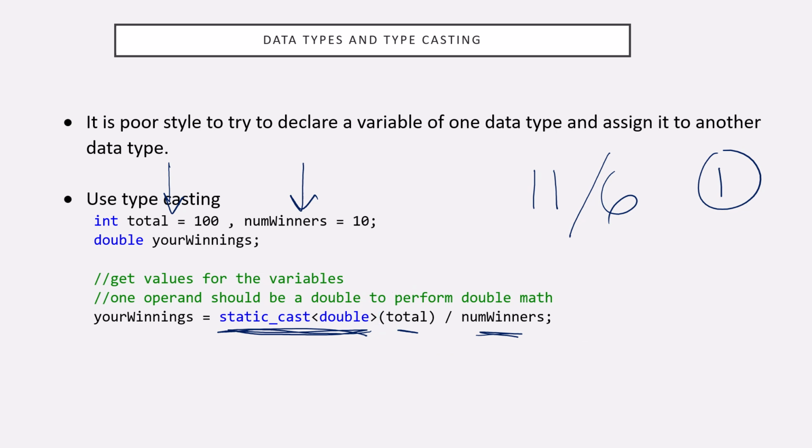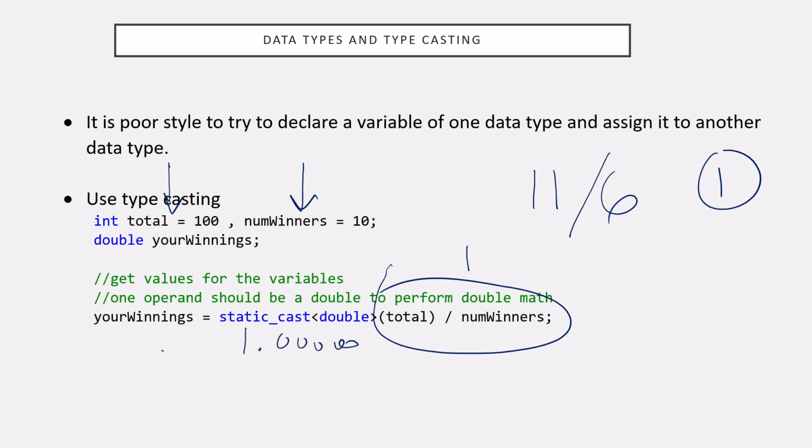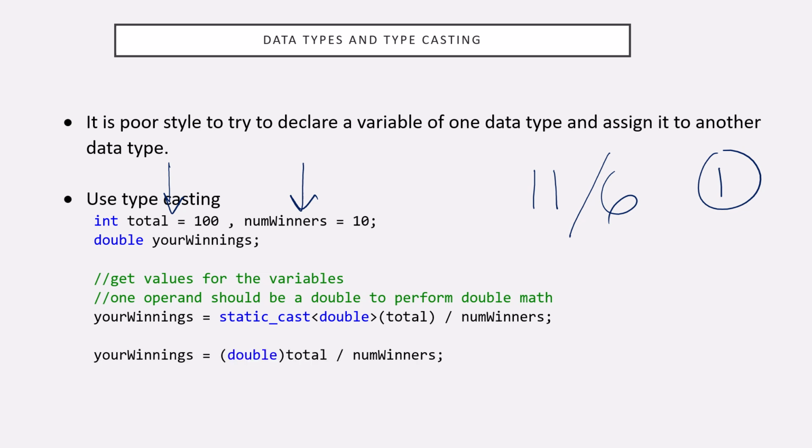So here you're actually casting this to a double so that you will do double math. Because if you do the math first and then cast it, it will give you a 1, say, and then when you cast it, it will turn it to 1.0000 and then assign it. So you don't want to do that. But in C++, if one of the operands of your math is of data type double, it will do double math. So that's one way to cast your integer to a double. Another way is to just put the word double in front of it, and this will do the same thing.